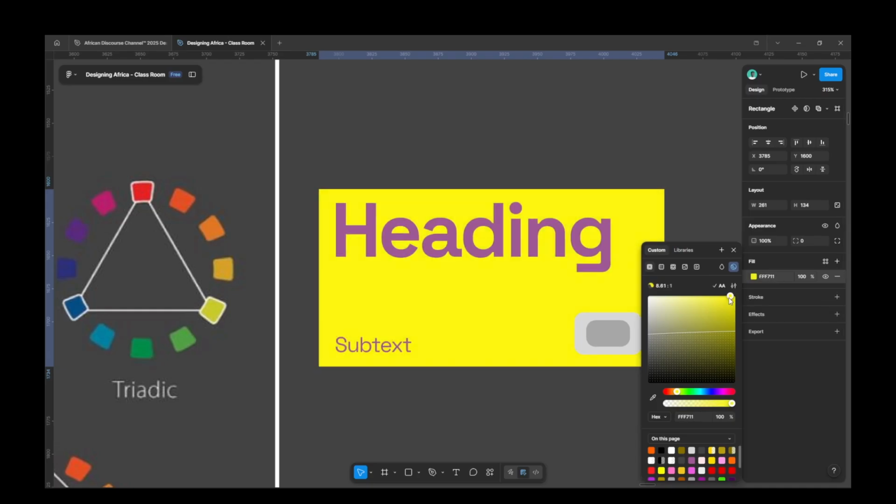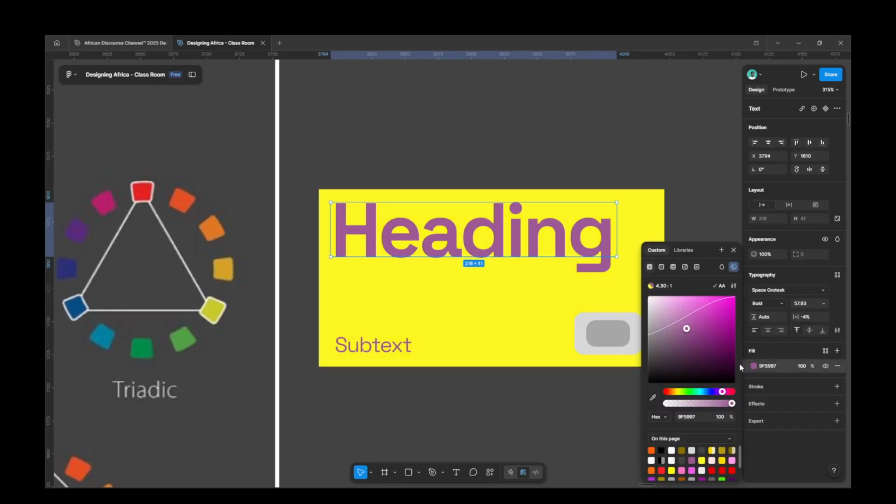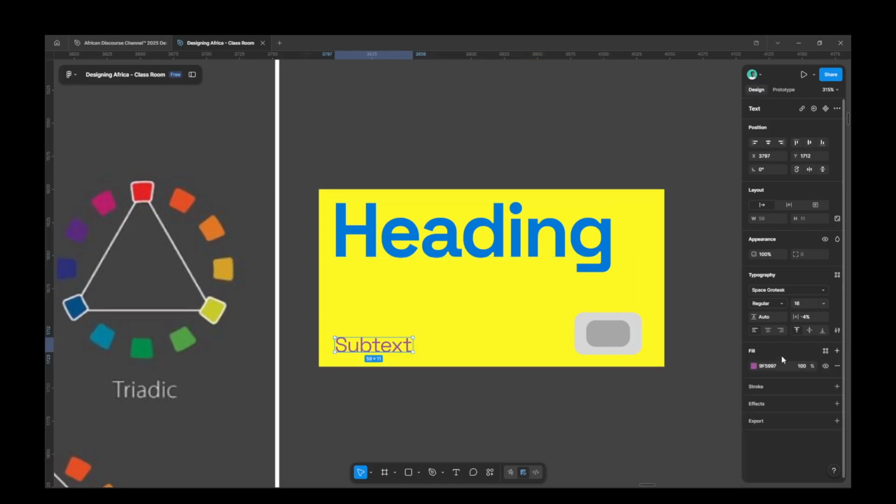Let's keep it something like this, nice and bright. And then we pick blue for this. Let's give it some saturation. Copy this.